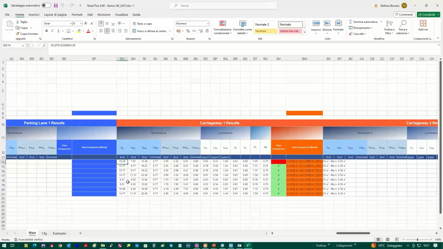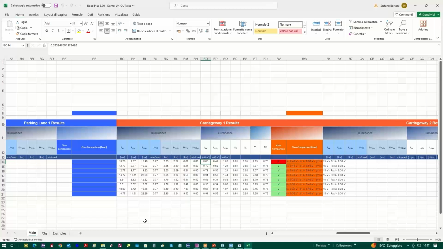Over here, we have the results that the program calculated. And as you can see, this is a solution that is not satisfactory for the limits. We said that the minimum luminance value corresponding to class M4 should be 0.75 plus 5% tolerance, so we are around 0.79.